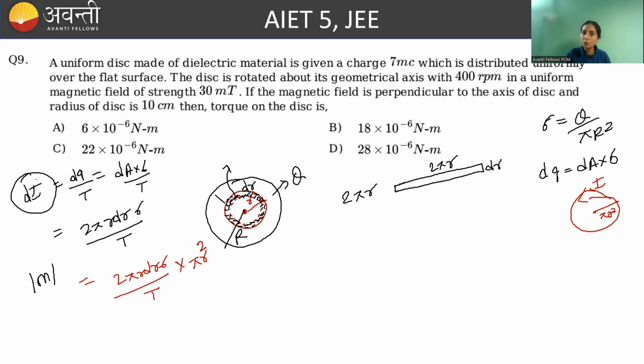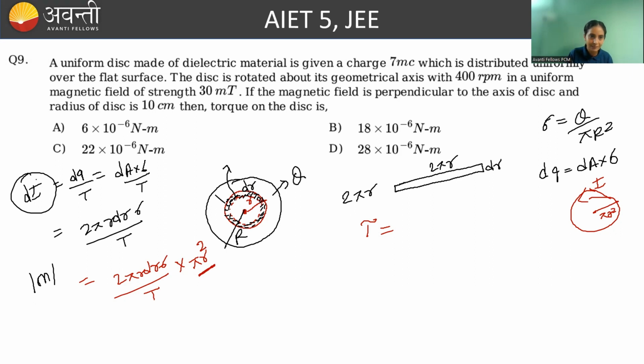So the area enclosed by the loop is taken here as A. That is why pi r square. Done. Okay. Now, M is this. So the torque acting on this small element will be how much? M cross B. The angle between M and B is 90 degrees, so sine 90 is 1. So simply I will do this into P.